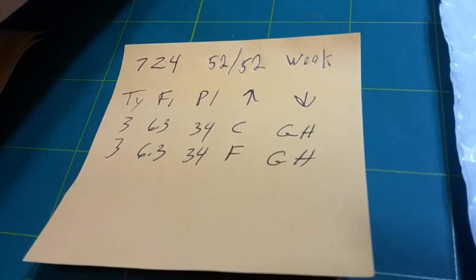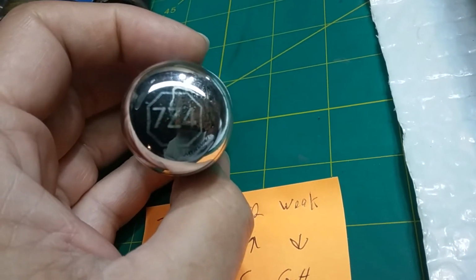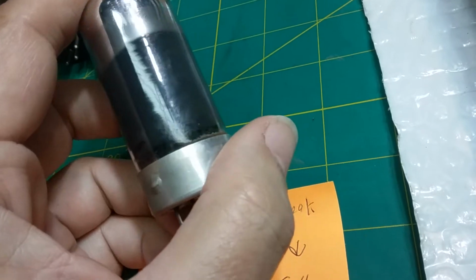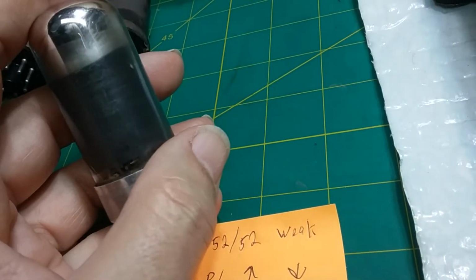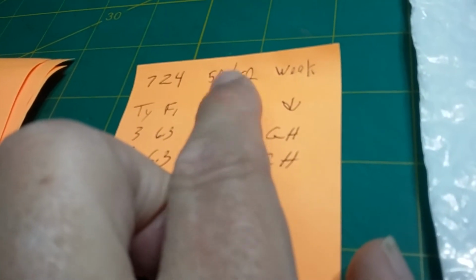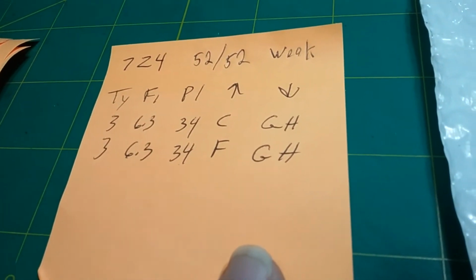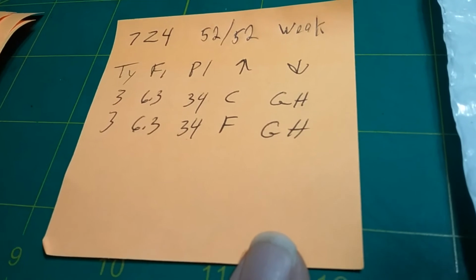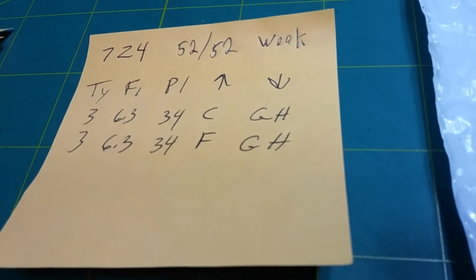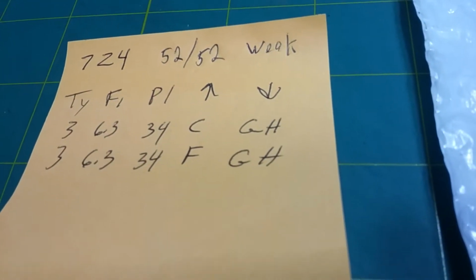Now, the rectifier tube is not as critical as any other tube. All it does is convert AC to DC. As long as it's conducting, it'll work. So just because it's in the question mark range and it's sort of on the upper half of the question mark range, doesn't mean that it's no good. It could be replaced. It's weak. So that's up to the customer on that one. I'd probably replace it, but it's a rare tube, so we'll see.